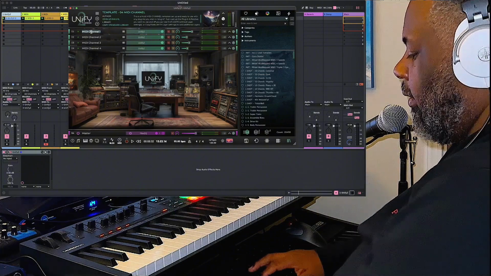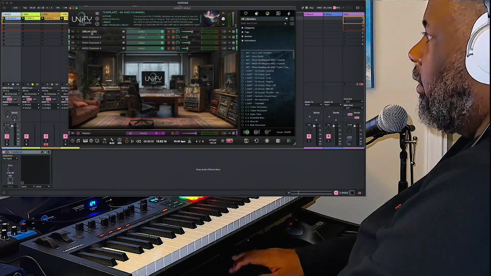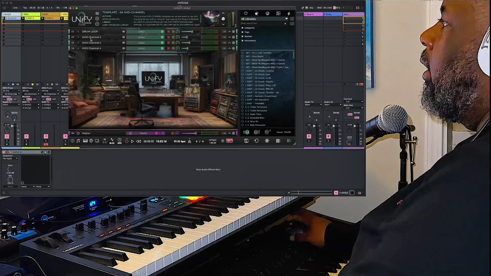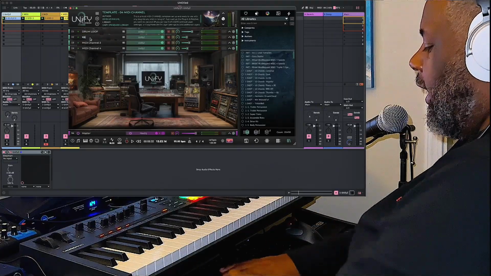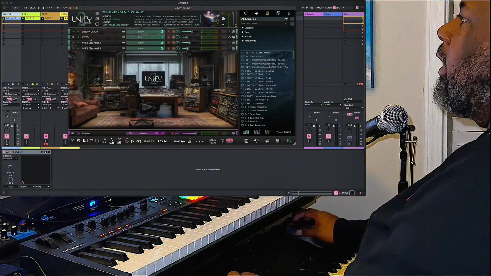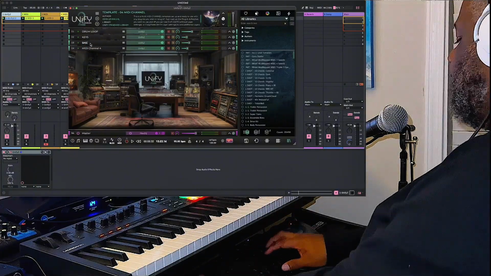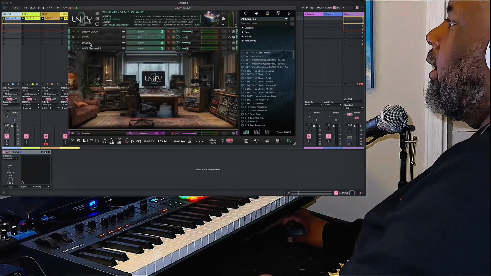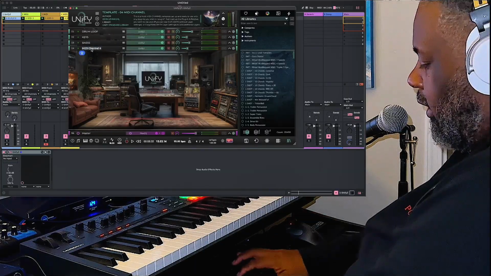This is our drum loop. All right, then channel 2, we have our keys. Channel 3, we have bass. And then channel 4, we have lead.